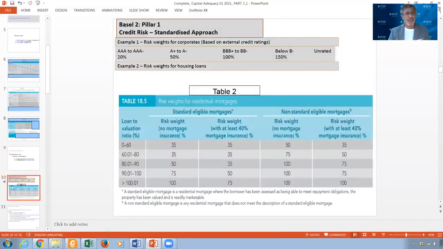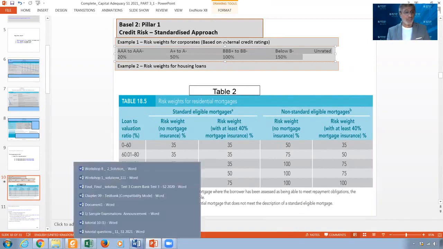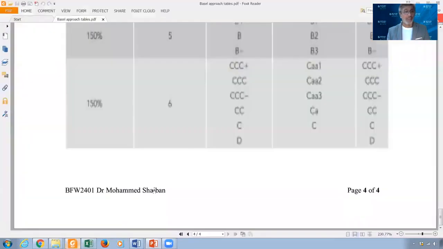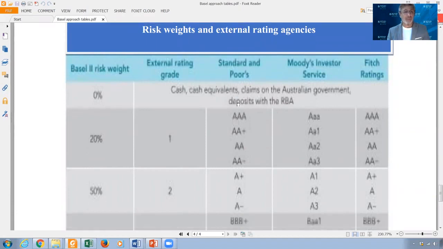This is only examples. Now, the on-balance sheet risk weight is coming from the rating agencies, which usually come under table 5. So all we have to do is, I will give you the asset, and I will tell you the asset ranking is A, or I will give you any ranking. And if you go to table 5 here, you just take the value for the assets and apply it. As you can see here, we are using Standard & Poor's. We are not using Moody's or Fitch. We are using Standard & Poor's.